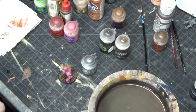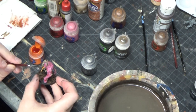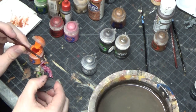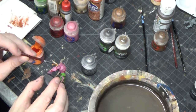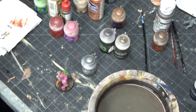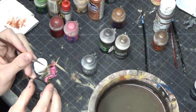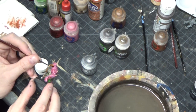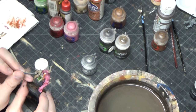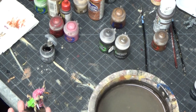I'm using a different orange — a bit brighter — and this one is going to be on the demon's tongue. I thought I'd do an orange tongue just to do something a little bit different. I usually do pink or red tongues, so I thought I'd do an orange one. I think it turned out alright. Then I want to pick out his teeth — I always pick out teeth on models like this. I just use a bright white craft paint, and I'm touching each of his teeth with that white.